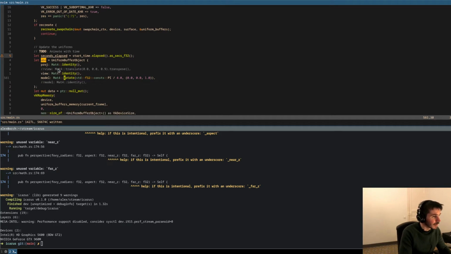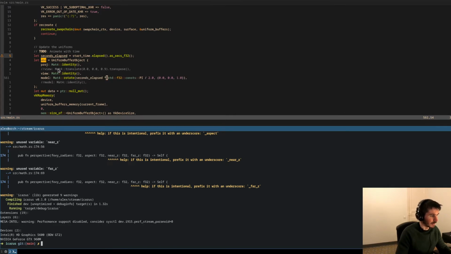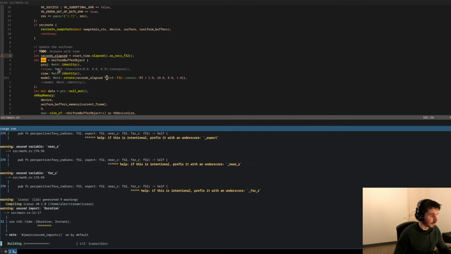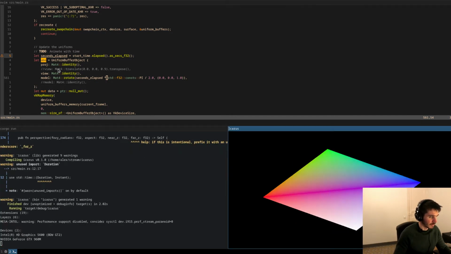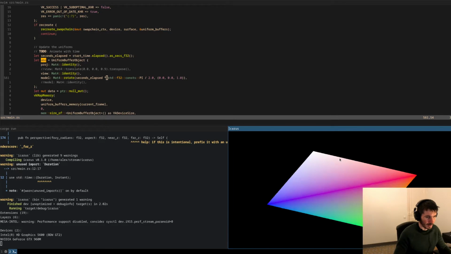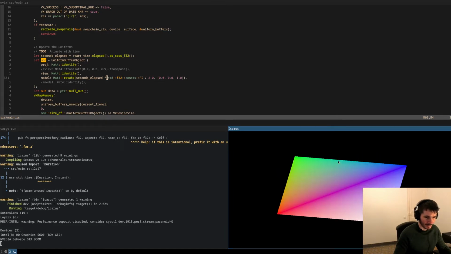Here we were doing pi divided by 4, but we can go back to pi divided by 2 and multiply this by the seconds elapsed. And let's see if that gives us the result that we want. And we have a rotating cube.